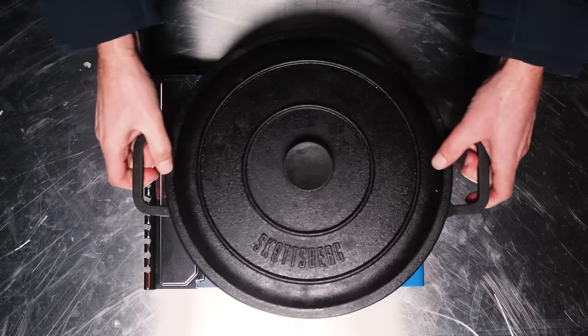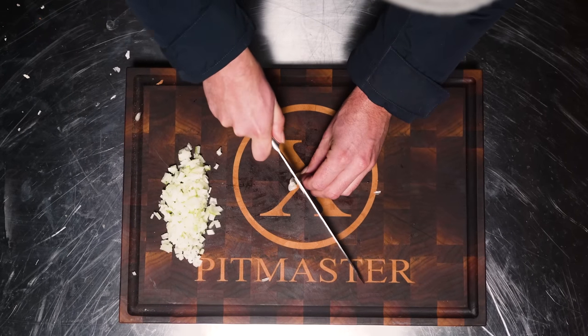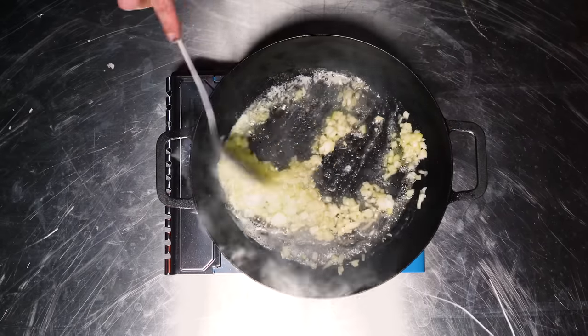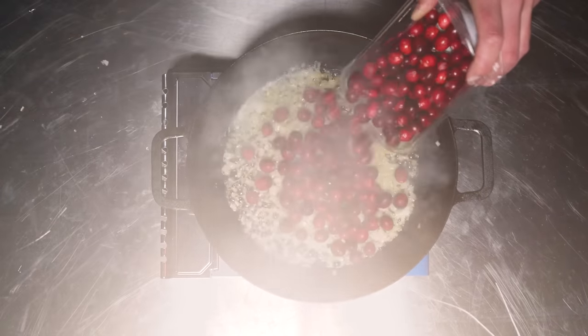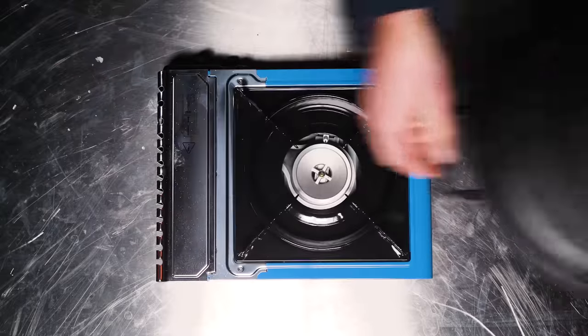Then it's time to bring out the Scottsburg pan, warm it up, put in a stick of butter, and chop fine an onion. Of course, a clove of garlic. Add the garlic and the onion and fry it until it's soft. Then add 150 grams of cranberries. Put the lid on the pan, take it off the fire, and let it cool down.